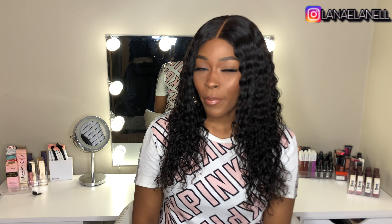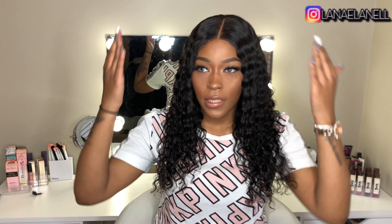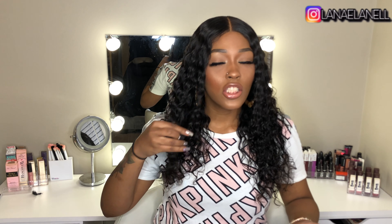It doesn't really shed like that. When I first made the wig it shed a little bit, but all wigs do that when you first make them, especially if you cut your wefts. I always cut my wefts so my wigs can lay flatter, so when I first started the wig it was shedding a little bit. But after I wore it for a while it stopped shedding — it only loses a couple hairs every now and then when I brush it.